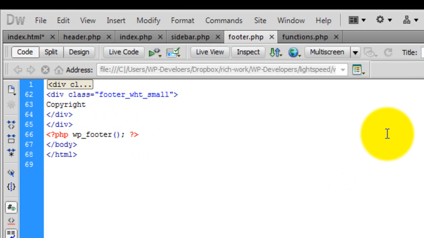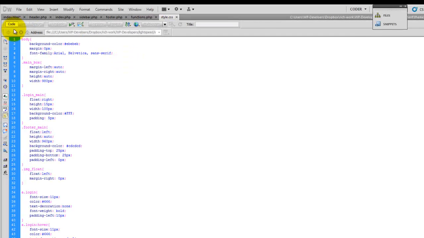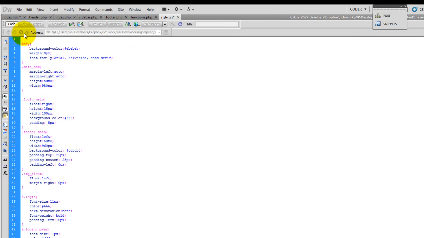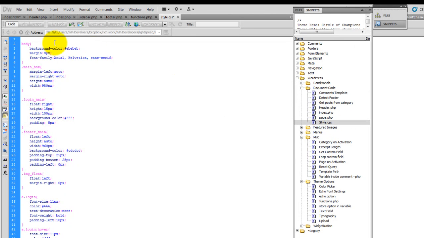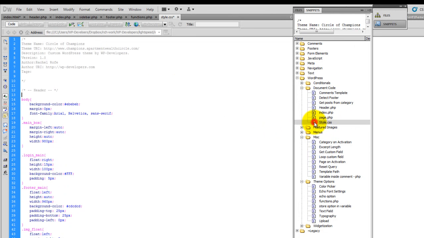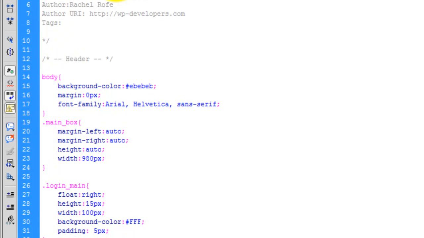That's very important. Alright. So now I'm going to open up the style.css file. And we're going to pop in the style sheet. So we just pop this in there. And I'm just going to change the theme name.